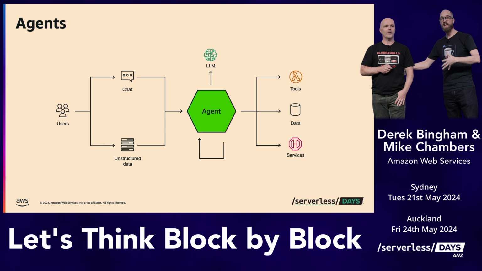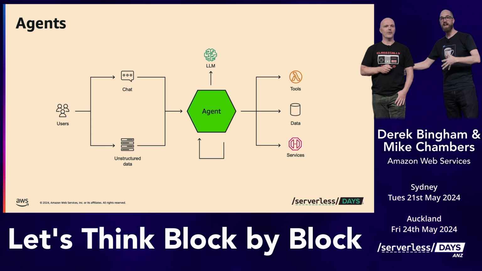And so this is what you typically think of when you're building the panacea, which are agents, where on the left-hand side, you'll have some users interacting via chat. And let's face it, most Gen AI apps we see out there is a chatbot. Boring. Not more chatbots. So this is not a chatbot. Also some unstructured data, so a website or crawling that into the agent in the middle, which will be interacting with a lot of tools on the right-hand side, data sources, API services to get more data. And then up the top, we have the LLM.